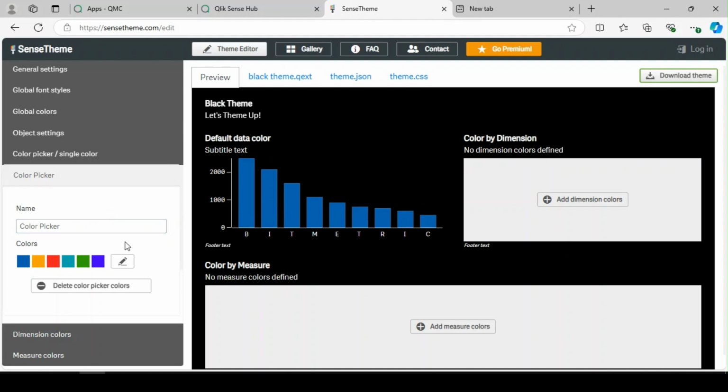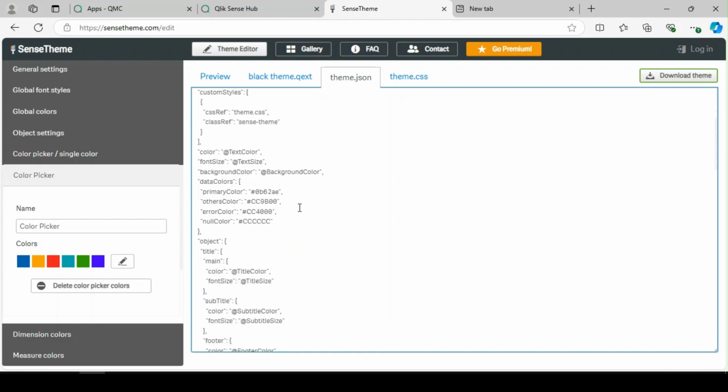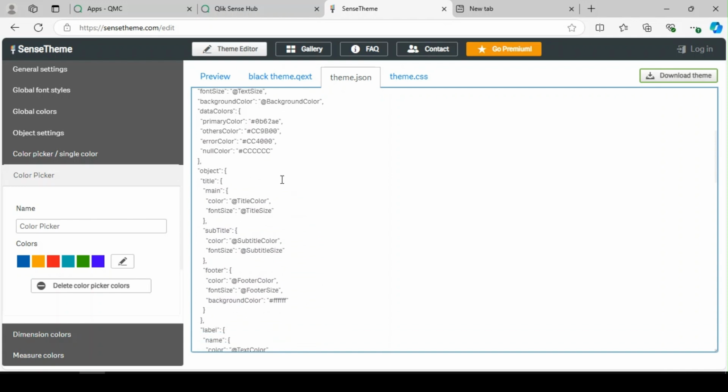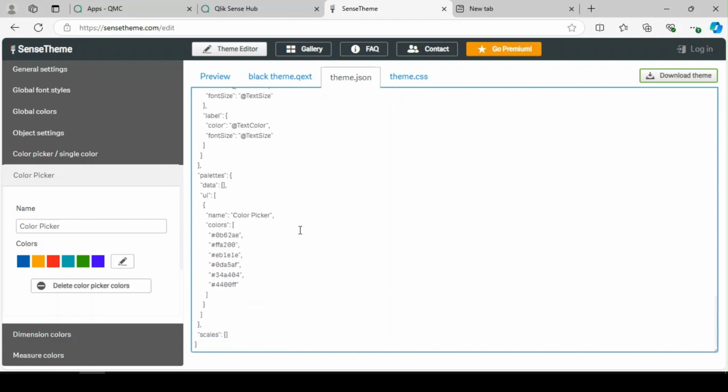Okay, so what we do over here is getting added over here in the JSON file. Okay, so if you remember, all the titles I gave white, background I gave black, and everything pretty much whatever we do on the left hand side will get added over here in the JSON file. Okay, so you see the color picker which I just defined, and I could see all the six colors, right?